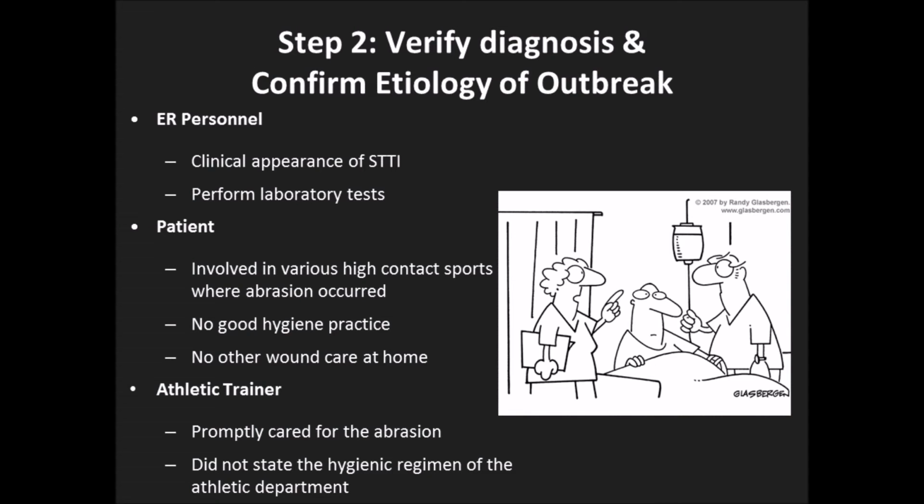The athletic director is concerned that the boy contracted this disease at school or during practice. The next step was to verify the diagnosis and confirm the etiology of the outbreak. The ER personnel confirmed clinical appearance of SSTIs and performed the necessary laboratory tests. It was also found that the male athlete was involved in high-contact sports when the abrasion occurred.